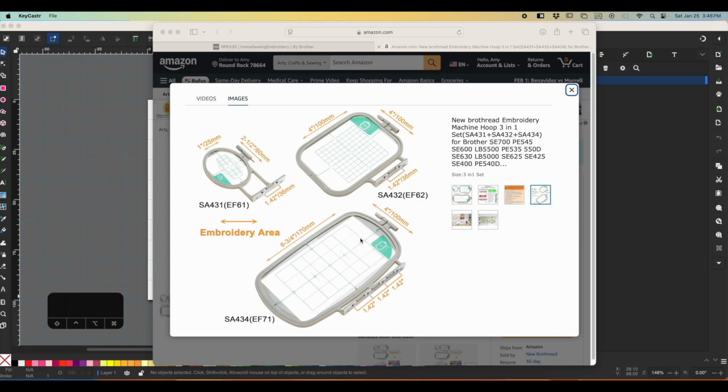And it just requires a little bit more patience, and you have to kind of do it in segments. So I'll go over how to set up a hoop so it works like this. Or if you have a machine that does 5x7, that's also plenty of room to do this next project.